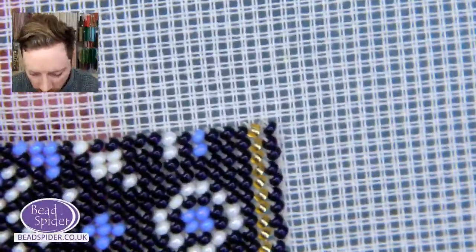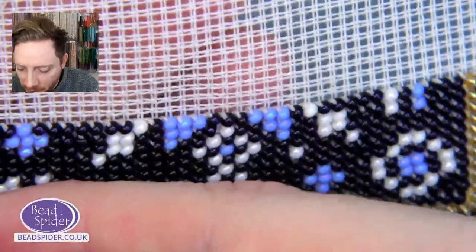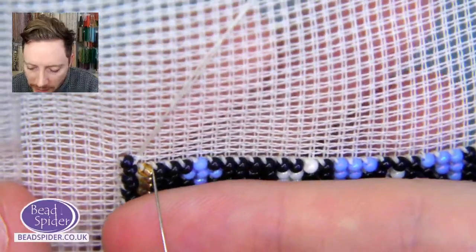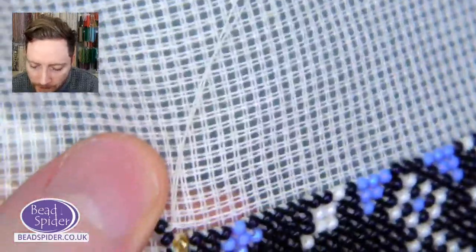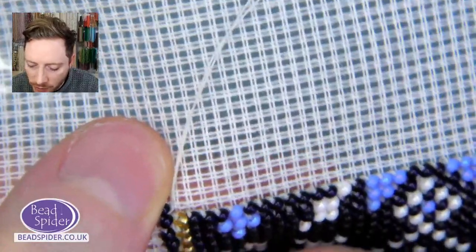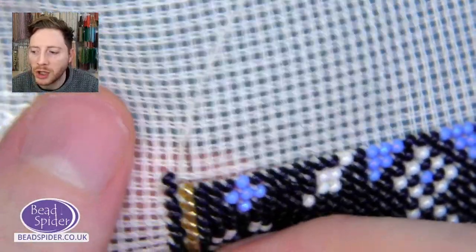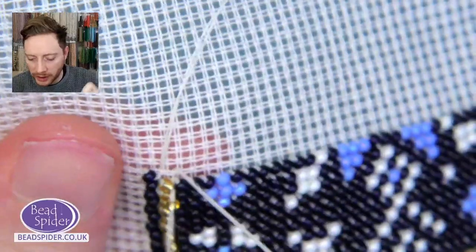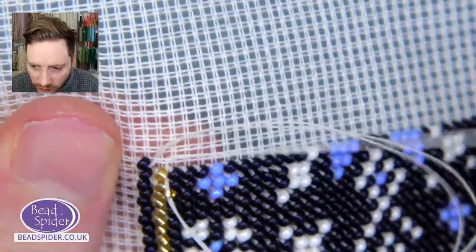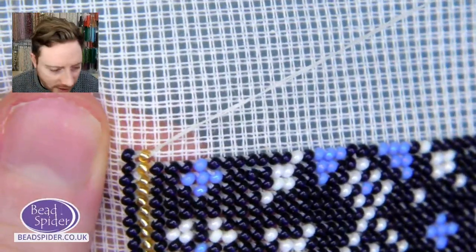all the way. And now it's time to add a gold bead. So again, I'll just pick up a nice little gold bead. Here we go. And now with my thread coming out here, I'm gonna go diagonally through there from the beadwork side and then out of the first little big hole just below. So there we go. Pull that nice and tight. Make sure you don't get your thread caught inside of the little loop that you're making. Pull that tight and there's the next bead there.